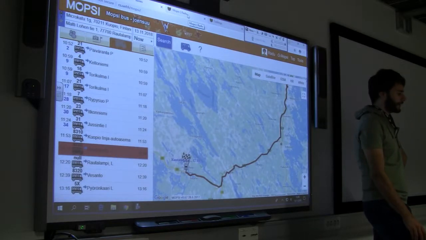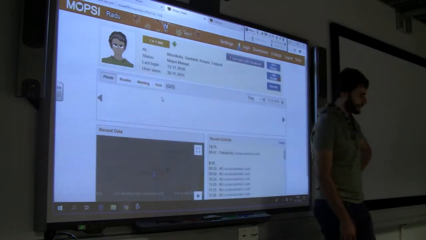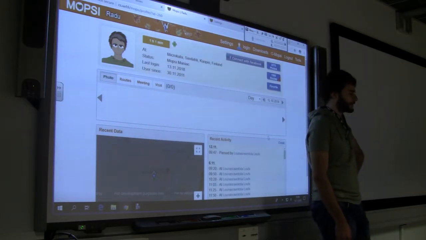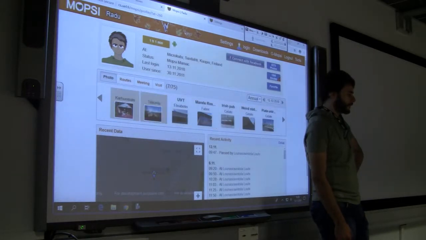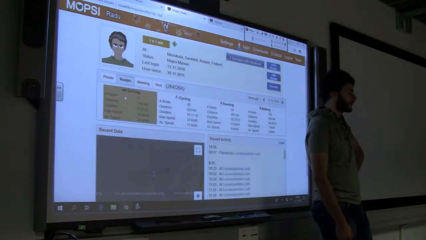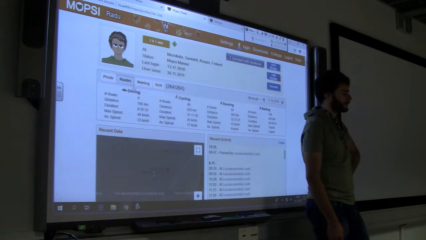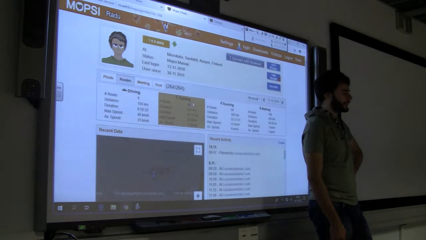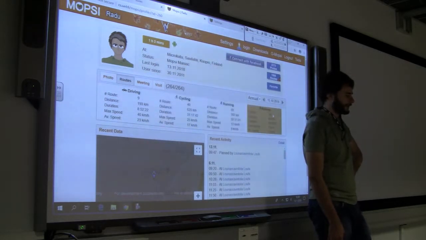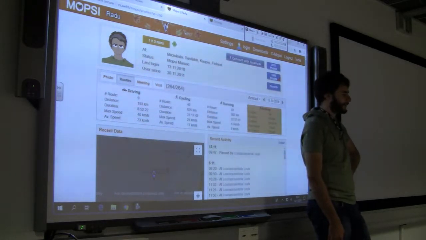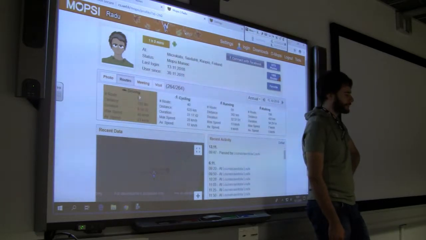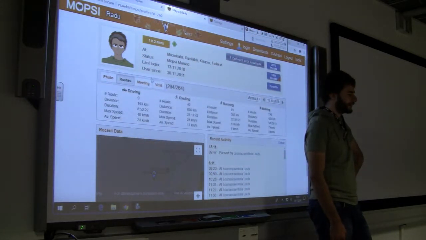Okay. And finally, before we go a little bit into depth about how some of the things work, here in the profile page, we also show the photos. We also show statistics about trajectories, like that I cycled 40 times, ran 59 times, and walked most of the time. Some kind of driving here. This is the last year.